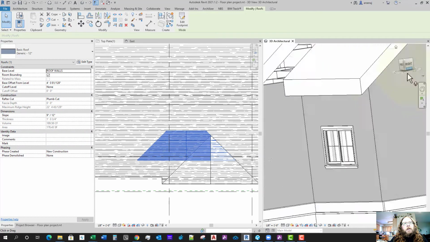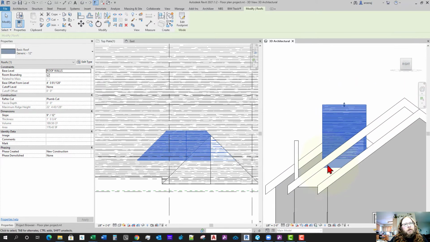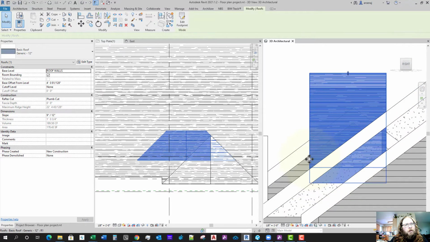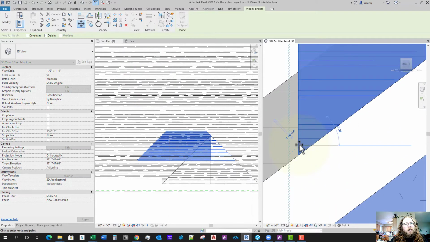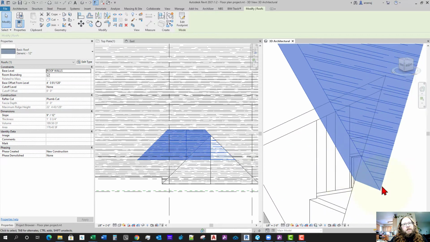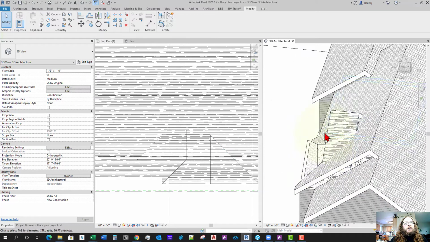Wait, shoot. Hold on, I missed one last time. Let's get it exact. There we go. Now we can see it just dies right into that roof, that's what our reference material looks like. And let's try to join it.